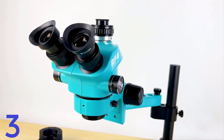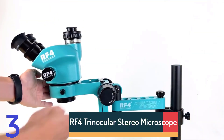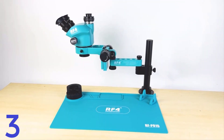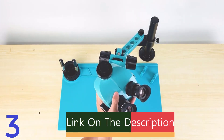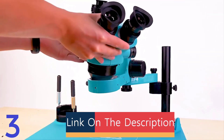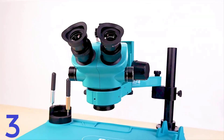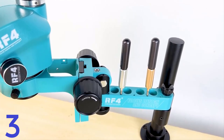Number 3. The RF4 Trinocular Stereo Microscope Set RF7050TVPRO-F019 is a high-definition microscope designed for precise inspections and repairs, including phone soldering and PCB work. It features a 360-degree rotation arm stand, magnification capabilities of up to 500X, 6 adjustable gears, and a mechanical gear zoom locking knob. The set also includes 144 LED lights, a dust-proof lens, and ergonomic eyepieces for reduced fatigue.